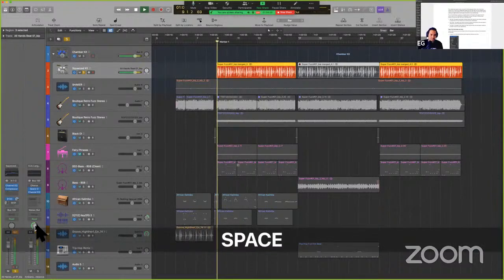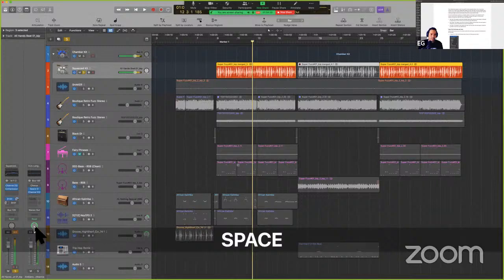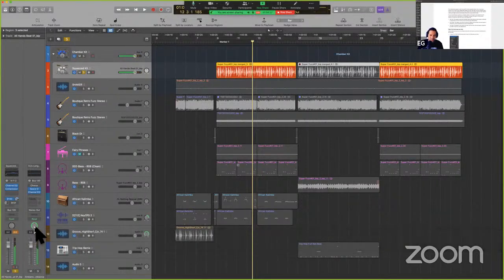Hold on, let me check on that. I can treat the panning independent, whereas if I treat it here, I have no control. The reverb stays in the same place.